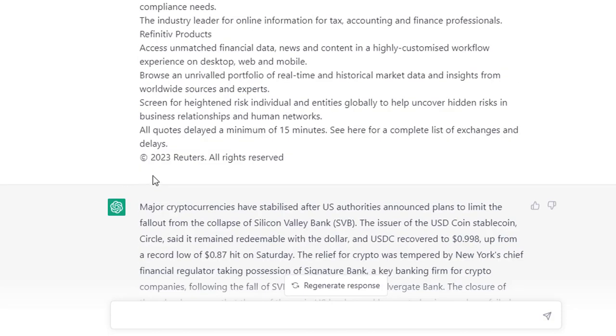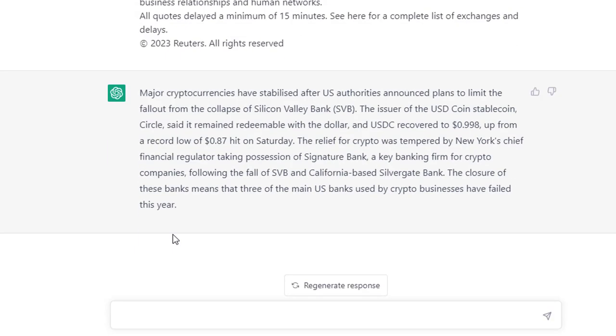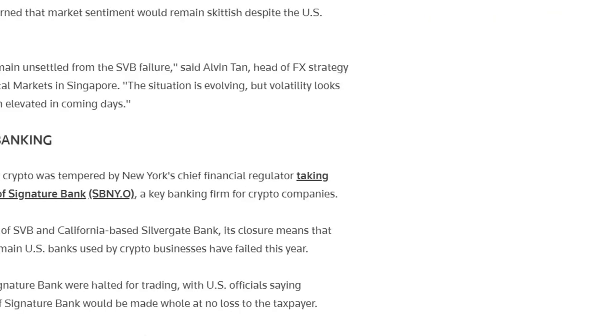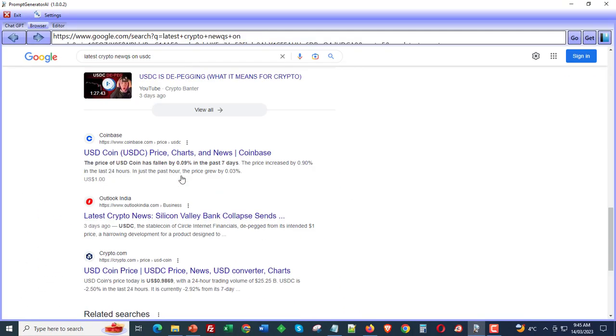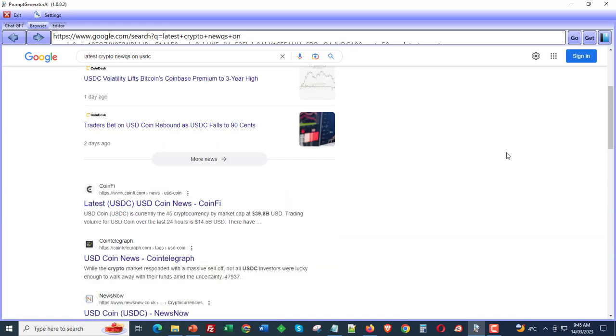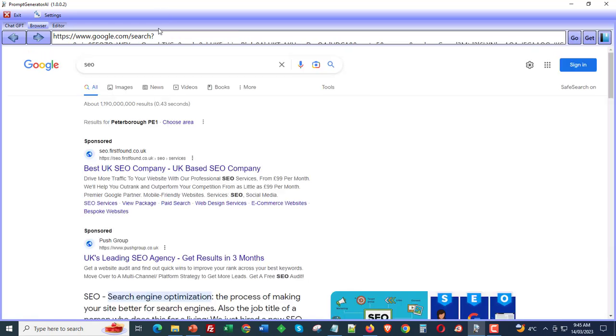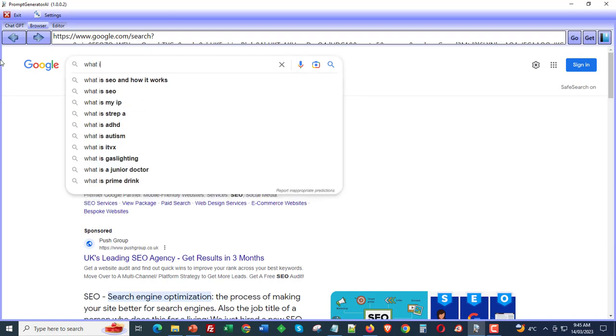Now what I've done is, instead of me having to read all of this content, I've gone ahead to ChatGPT and said, go ahead and just summarize this URL for me, and it's gone ahead and summarized it for us. In fact, what we can do is go back over to Google, for example. Let's just say we've got all of these websites down here. Let's work with SEO, guys, so you get a better understanding. Let's do it with what is a backlink.